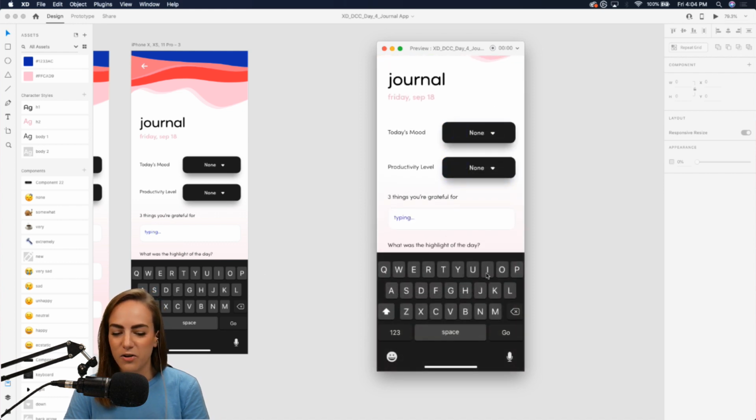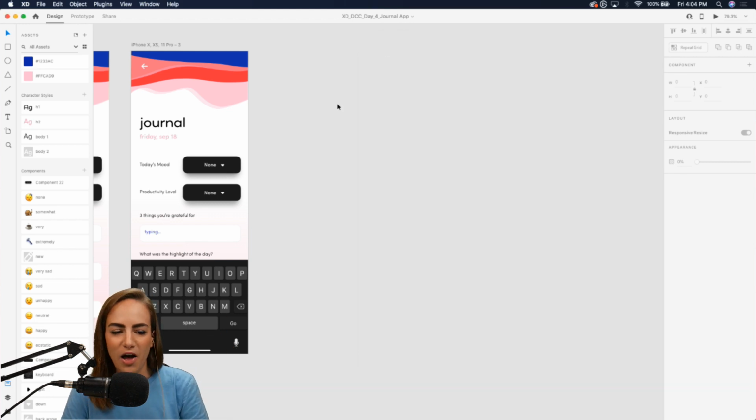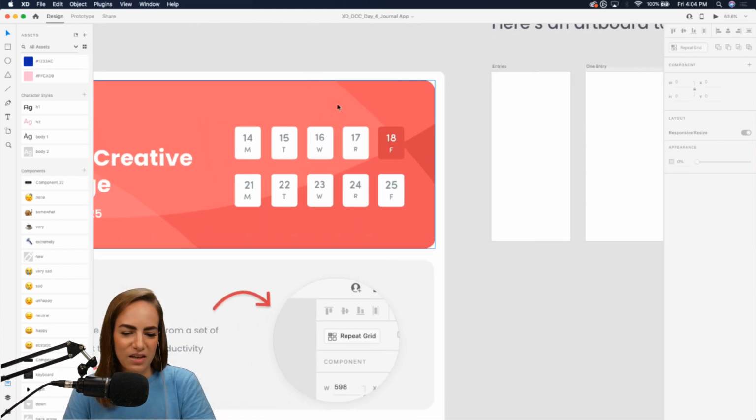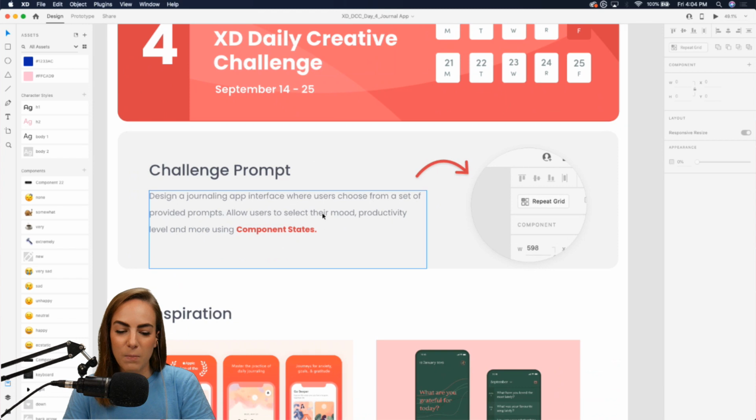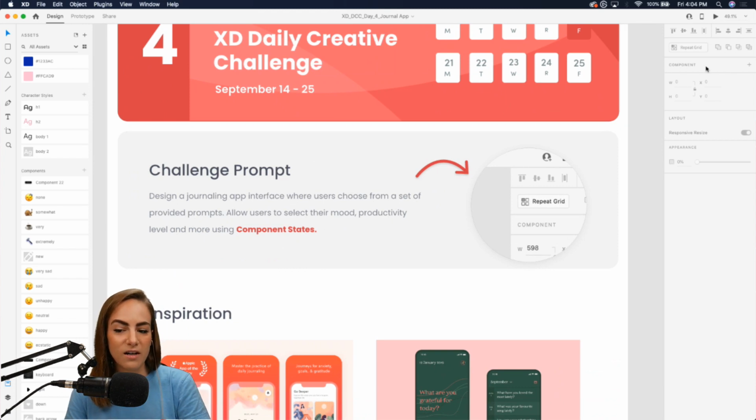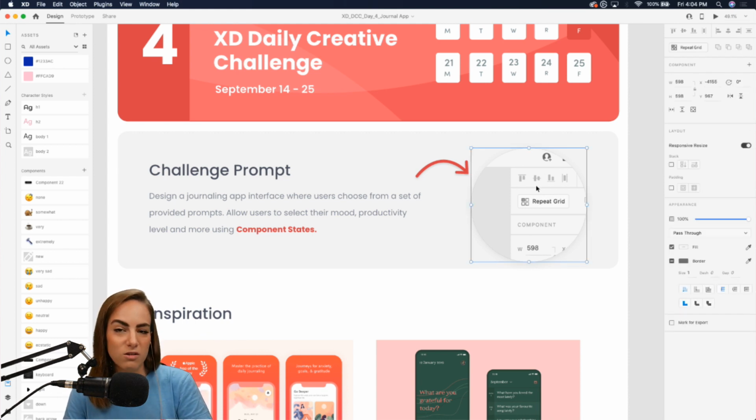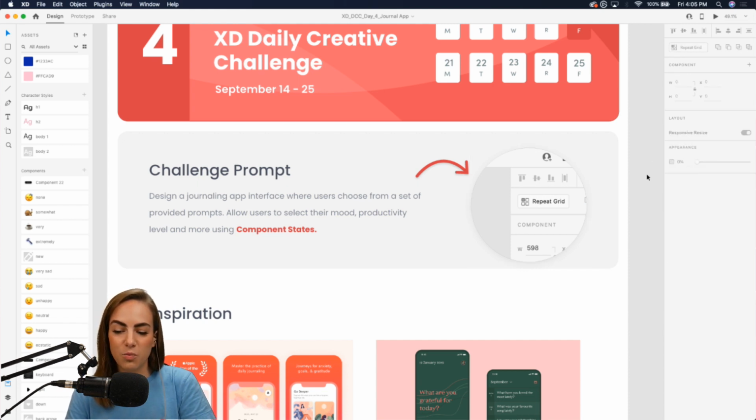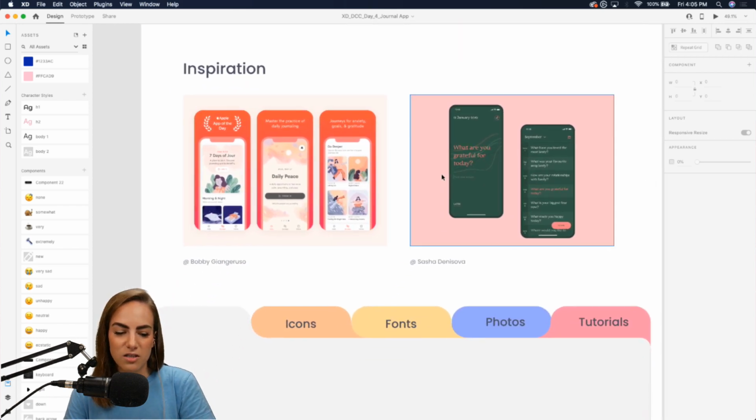If you want to add other things like typing and stuff, totally go wild. You can feel free to do that. So cool, that's what we're working on. Components are over here in the interface. Now it's grayed out right now because we don't have anything selected, but when you select something, you'll see you can press this little plus button and then add as many different states as you want. And I'll get into that in just a second.